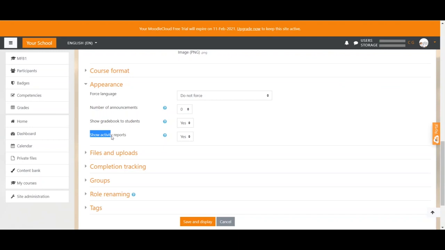Now show activity reports. So there are reports of each and every participant in the course that helps you to see views and what people are doing and also do analysis and so on. So if you have show activity reports selected as yes, participants, so students, can see their own reports. They would just have to go to their own profile and under reports they can see what they're actually doing in the course. If no is selected, the reports simply don't show up in their profile. I would personally suggest to have it on no, because it might be a bit distracting for students to check what has been recorded about them, etc. But to be honest, most students don't even know about the reporting option, so yeah, it's up to you.